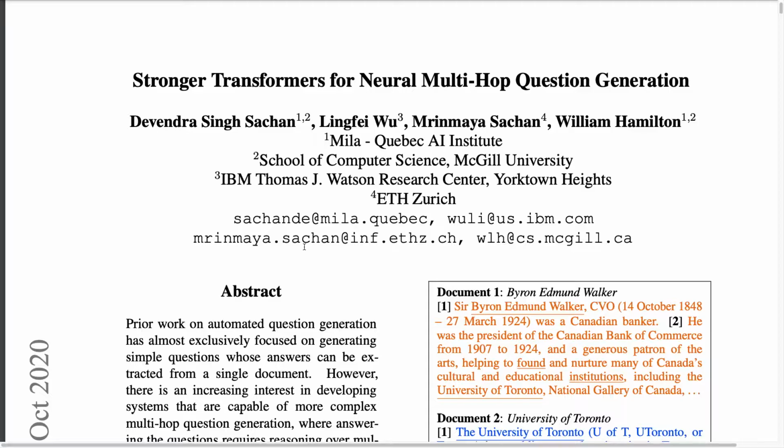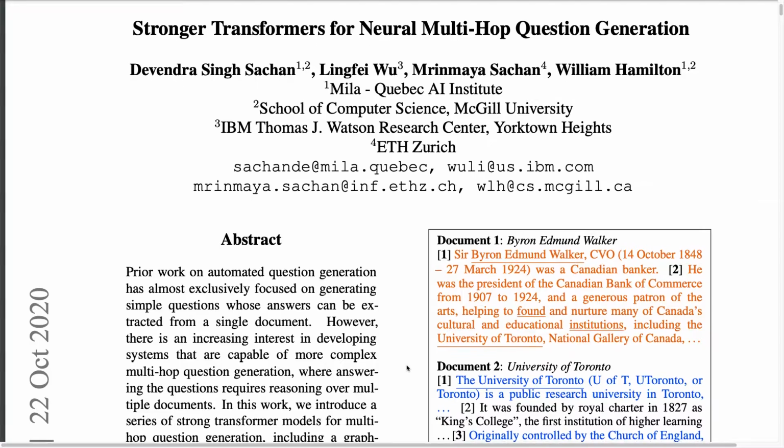So, as you may know, question answering models typically have relied on the SQuAD dataset, where basically you're given a paragraph, for example, from a Wikipedia article, and a typical question is to recall a fact from that specific paragraph. Basically just picking information from that paragraph and returning it.